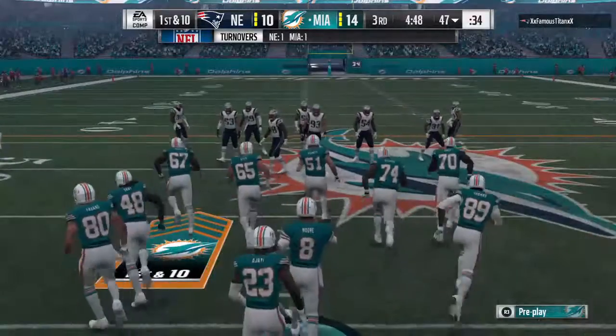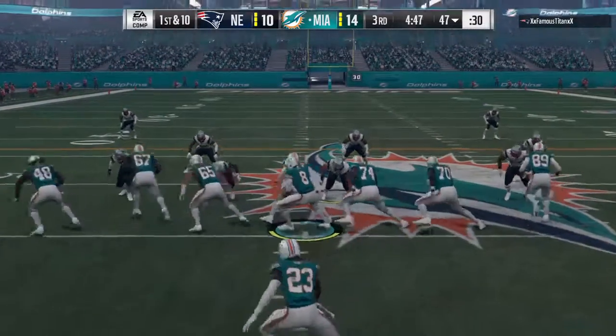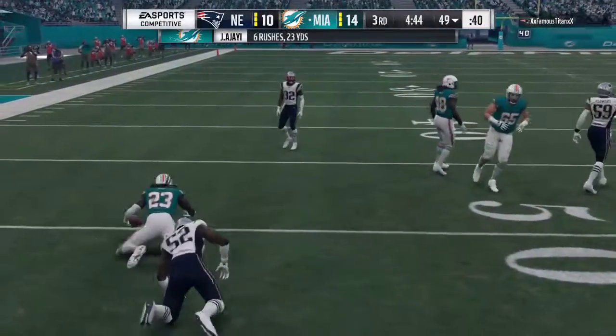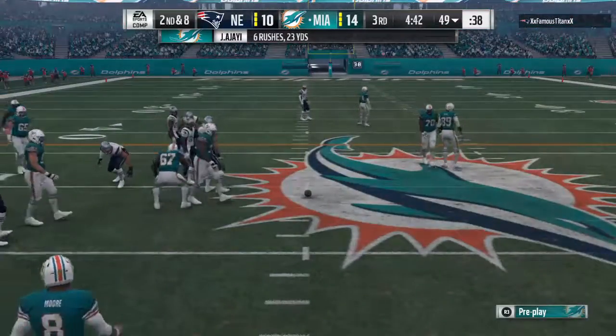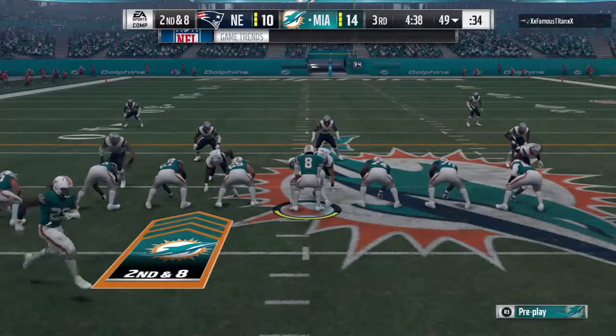This is such a good read defensively. They know that this offense is going to try to get the ball to their playmaker in space. So what do they do? They crowd him and send bodies at him. And this one winds up being intercepted. And very little running room there. He did get a couple up to the 49.